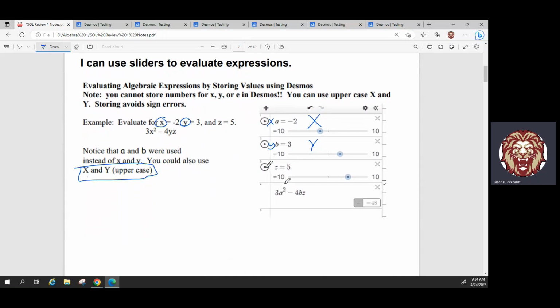But either way, if you use these sliders correctly, you can have the calculator plug the numbers in for you.